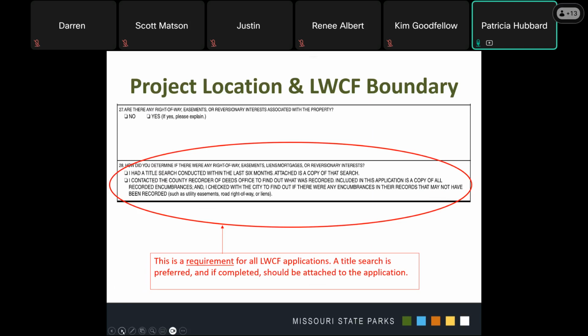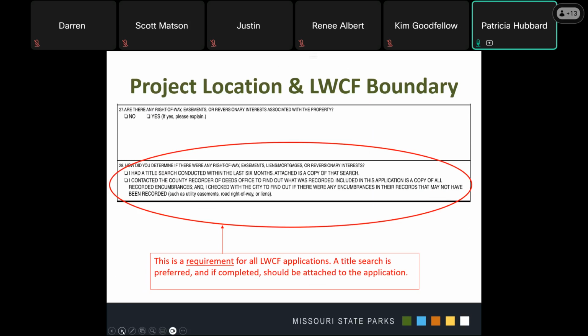But I'm going to tell you the best way to make sure that you find every single one of these easements that's on your property, especially if you have multiple parcels and multiple deeds, is to do a title search. You are required to do a title search if you are acquiring land as part of your project. That is an absolute must. So please make sure that you do that. And unfortunately, the cost of that title search cannot be included with the grant. You do have to bear it solely. So that is also a reason why we say that you can do the recorder, but it is best to know where all those easements are.